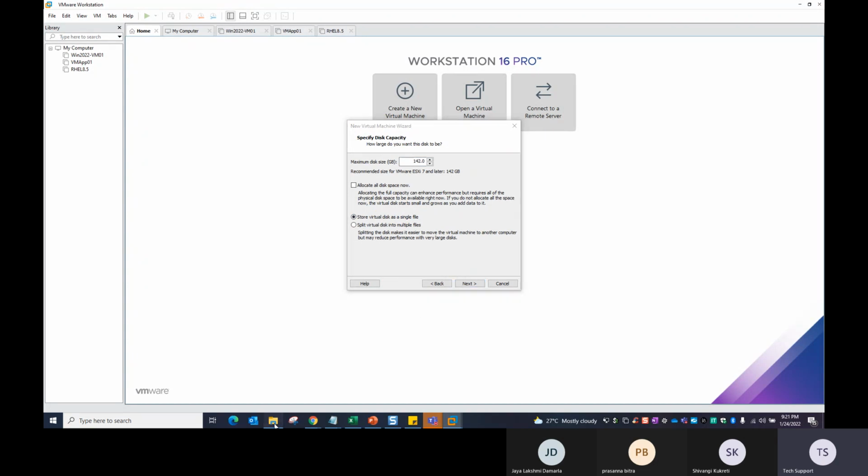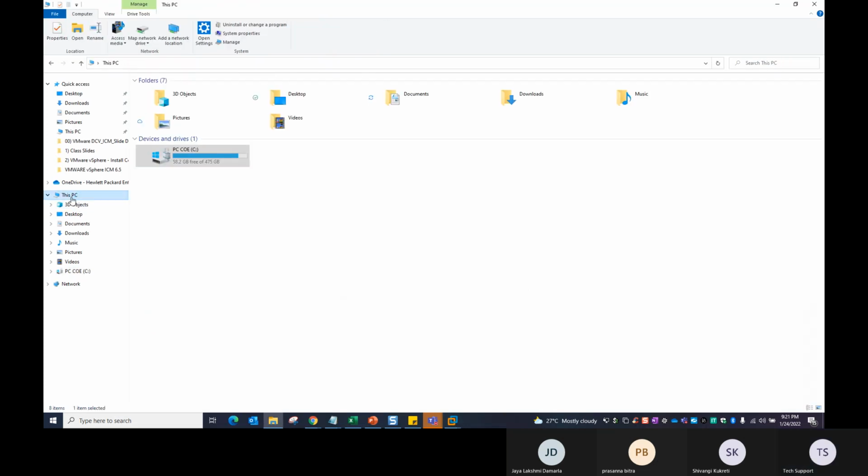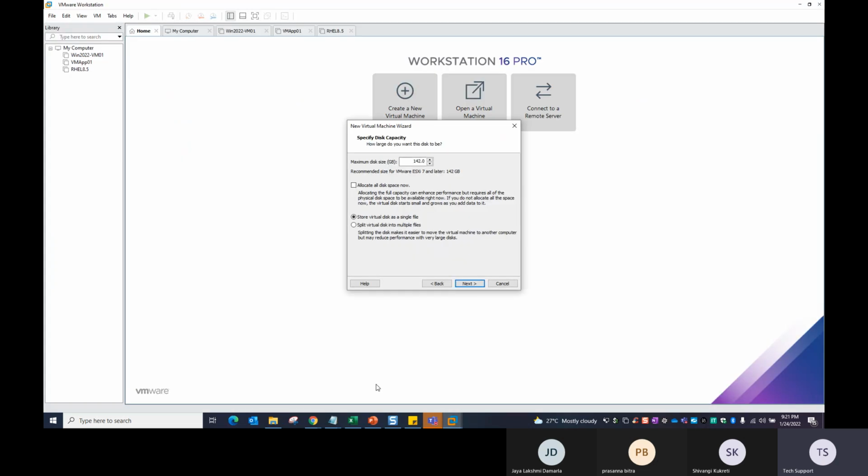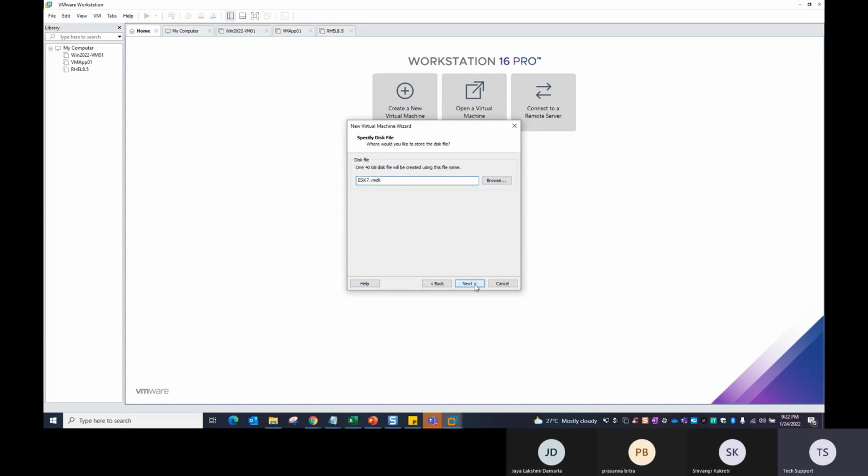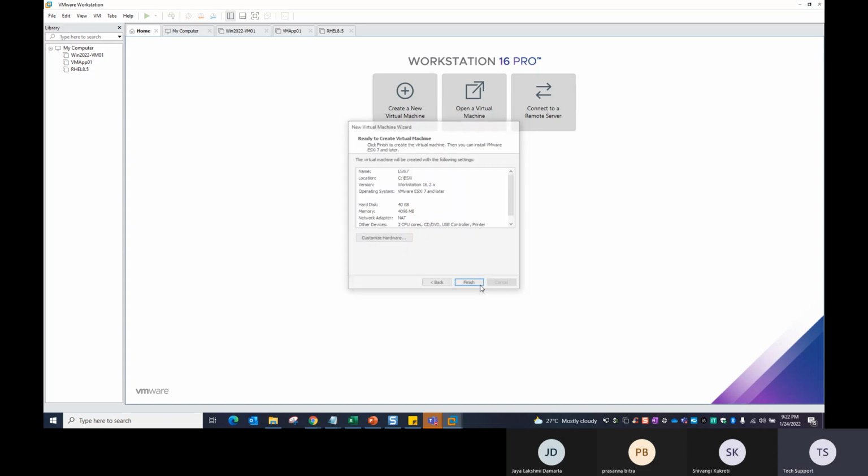We'll keep the default size. I think my system does not have that much free space. Let me reduce the size. Just reducing the size to 40 GB. Click next, next, and finish.